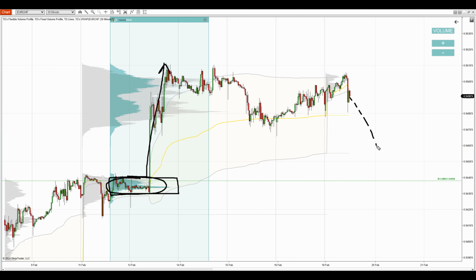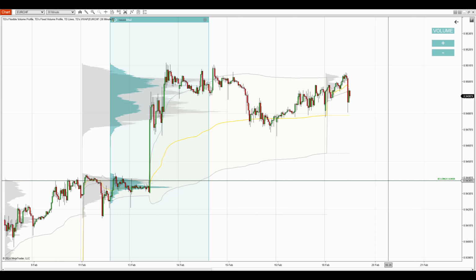So when there's a pullback, chances are that buyers from here will want to defend this place and push the price upwards, all right? Because this place is clearly important for them, as they placed a lot of the long positions here before manipulating the price to go upwards. So this is an important zone for buyers. They're likely to defend it, and that's why there's likely to be a reaction. All right, so we just need to wait for the price to reach this level and then take it from there.